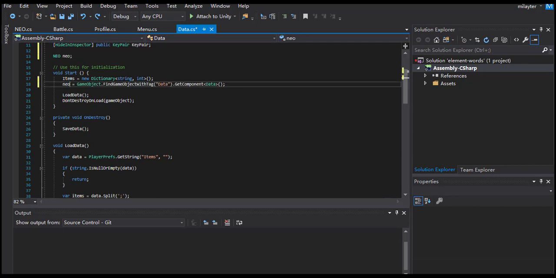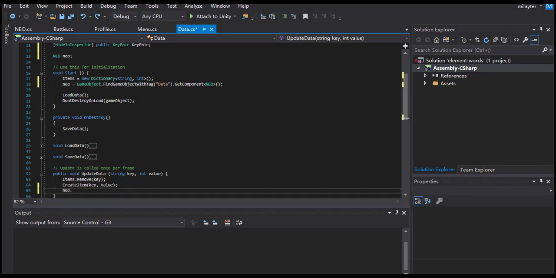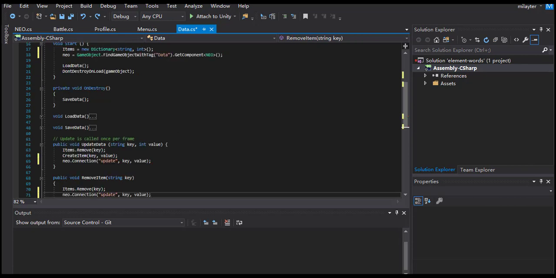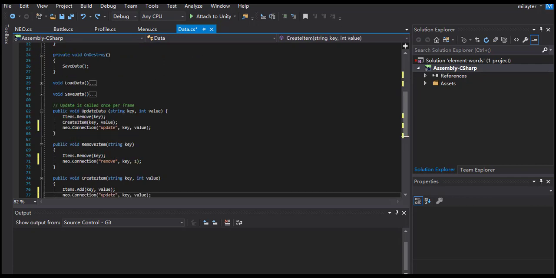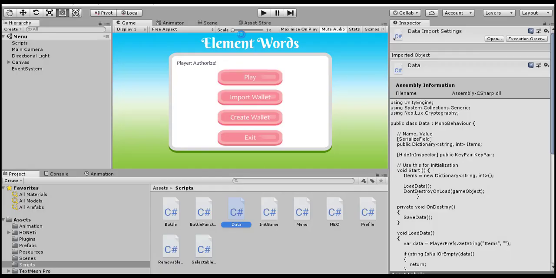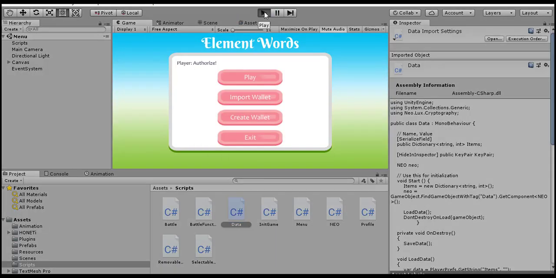At the start of the script, call the NeoScript, and inside of the create, update and delete methods, invoke the Neo methods with the required parameters. Save the game and play it.